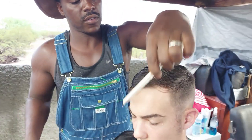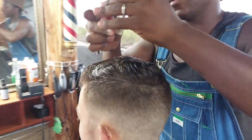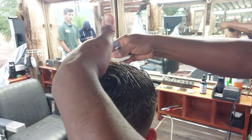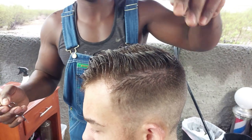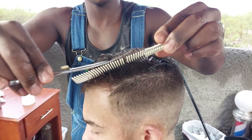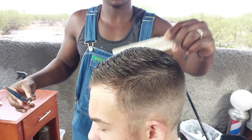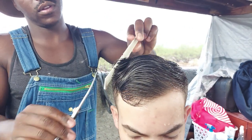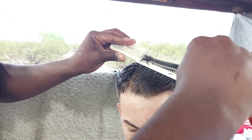So this is the comb over. This is the longer side, this is the shorter side. You just take this longer side, lift up. You could do it like this, or you could do it like this. Take the comb, scissors. That's your first guide. Once you get that guide, the second guide is over here where you cut with the number two and blended it. Now you just take and lift the hair up and meet the two.